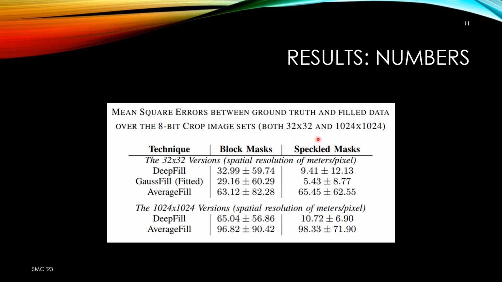And as I have mentioned before, now the MSE values have gone down for speckle mask images. For 1024 by 1024 images, Gaussian field could not be scaled to that value. So as we have discussed, that is another drawback of GPR technique. And in our case, we see that even when the size of the image has increased by this much, the MSE has only doubled. So that is a good scaling of our technique that we can demonstrate here.